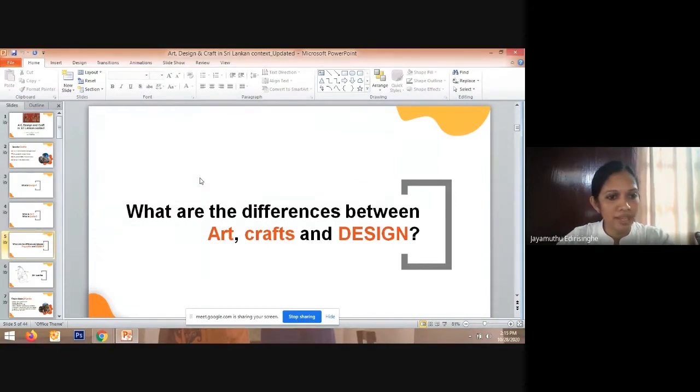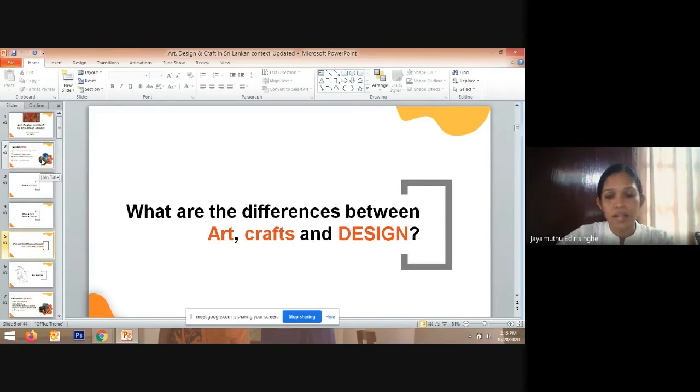I know you all are aware of these terms, and I just wanted to take the introduction to the session with these, just to remind you all that there are differences between these terms. Crafts are usually things people have been doing for years, like potters and weavers, and there are so many different crafts. Same as in your country, we have a lot of crafts in the Sri Lankan context. We'll be discussing Sri Lankan art, craft, and design mainly.